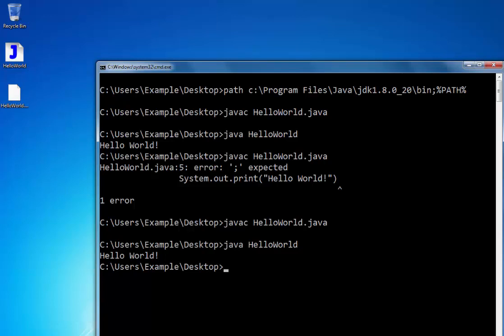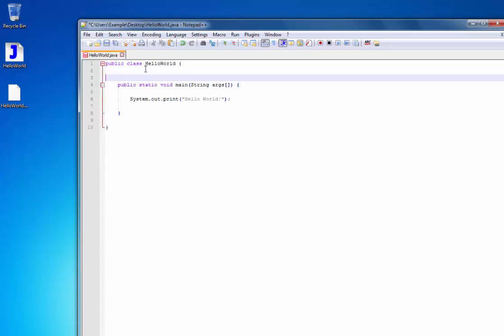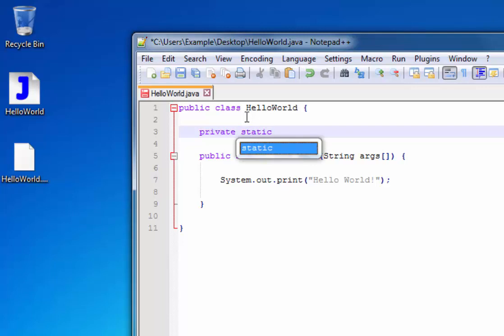Alright, since this program isn't that interesting, let's show you how you can add a few things to it, and I also want to show you how those arguments work. So let's go ahead and add a field variable. We're going to make it private, so only this class can know about it. That's basically what that keyword means. It's going to be static, so the entire class can use it, and it's going to be a string. We're going to say that the string is goodbye. Then I'm going to end that statement with a semicolon. Go ahead and save it.